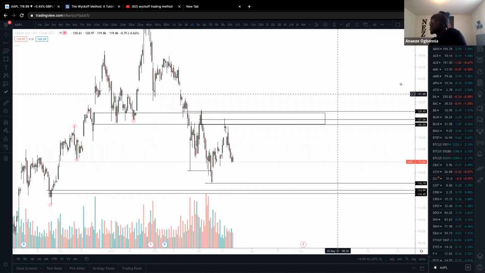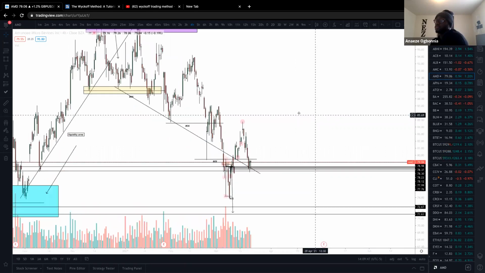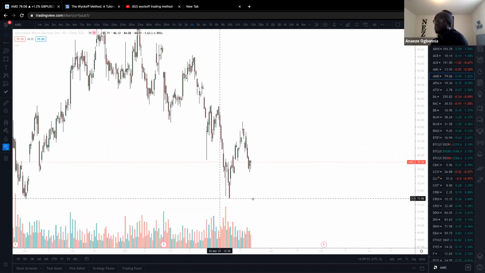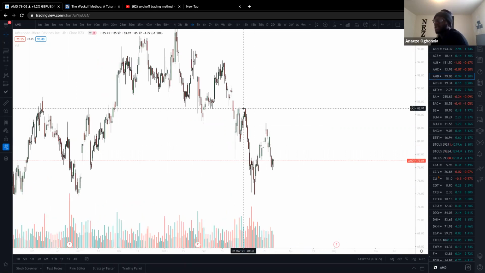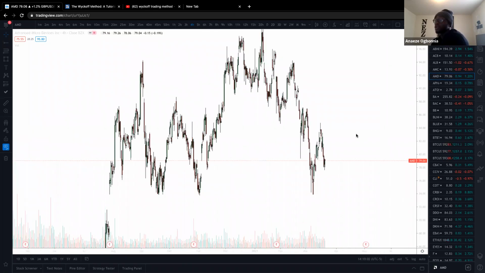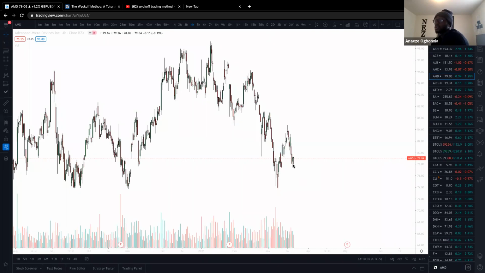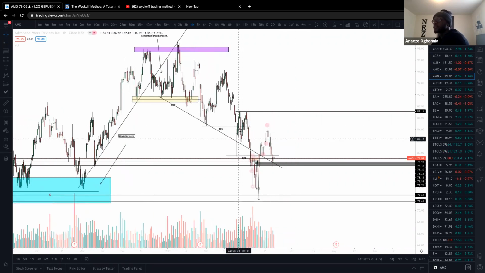AMD is still, let me clean this up a bit. AMD's been bearish. My issue is it's not bullish until it crosses 86, first of all. So even though we got out of the trade at a loss, AMD is still bearish until it crosses 87. Which means that you keep selling. Is this a breaker here? This is a reverse breaker, which is why price sold up there.